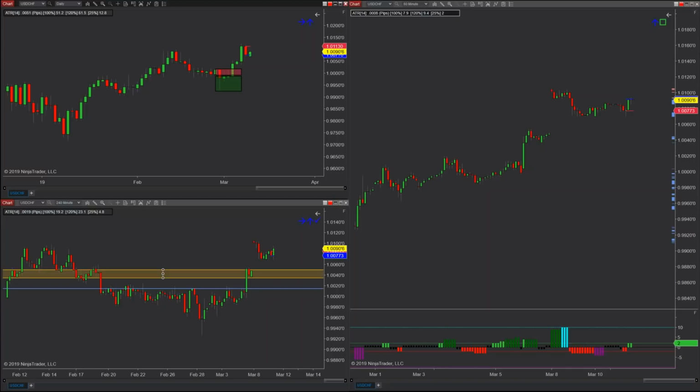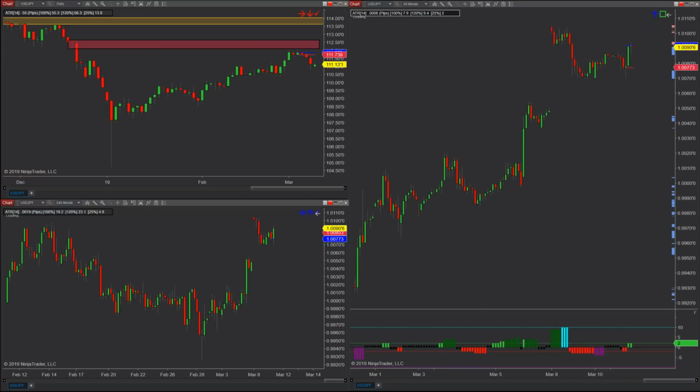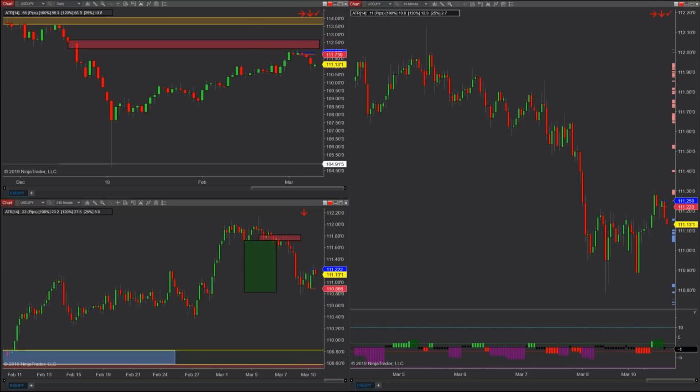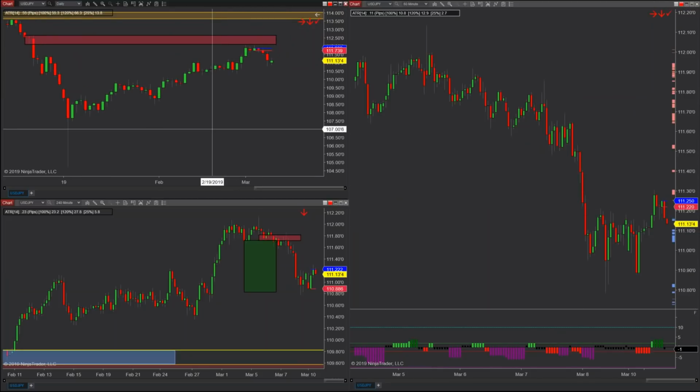We'll go down to the last pair, dollar yen. Dollar yen will be tradable all week. The dollar yen is one of those weird pairs. It has a 55 pip ATR on it, so it doesn't move huge for the day. But you guys will see this is the area we marked off last week. We said if we get a break below, after so much movement up, look for a break below. We did. We got the break below.